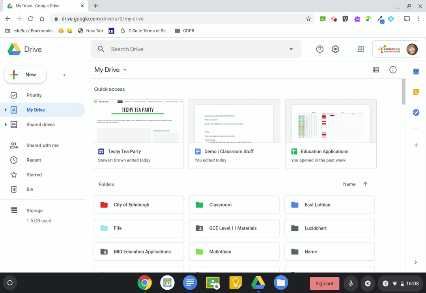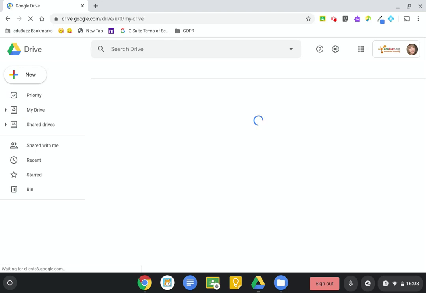First thing I'm going to do is just give you a tour of this left-hand side menu of all the options, and then I'll show you a few hints and tips for the Google Drive My Drive section, and then I'll give you an overview of one of the key settings within Google Drive. So the first thing you'll see at the top left is the Drive icon and the word Drive. If you click on that, it will load your My Drive.